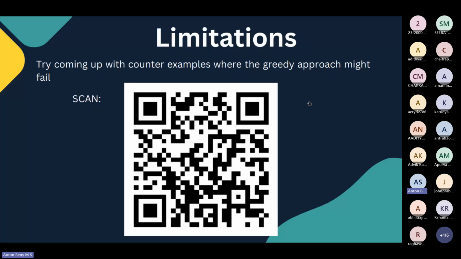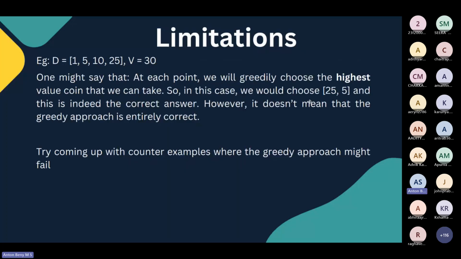Coins 1, 3, 7 and value of 20. Obviously you can choose two coins of 7 and two coins of 3. In that case, you'll choose two 7 coins, so you'd get 14 and you need the remaining 6. Obviously you can't choose another 7, so you would choose 3. You need 3 more, so you'll again choose 3. So in that case, the greedy approach works. However, if you look at options B and C, that wouldn't work.